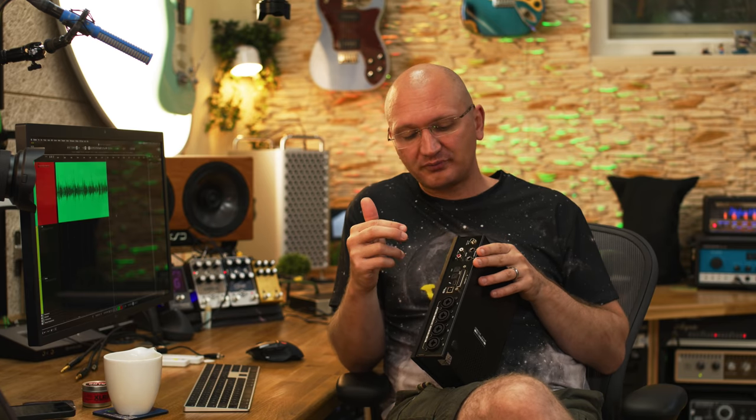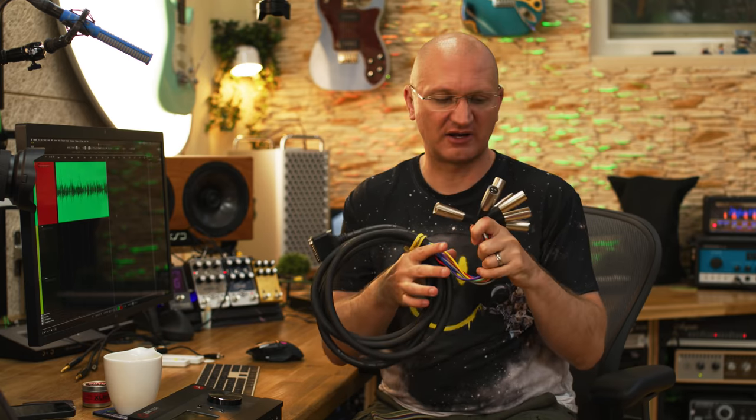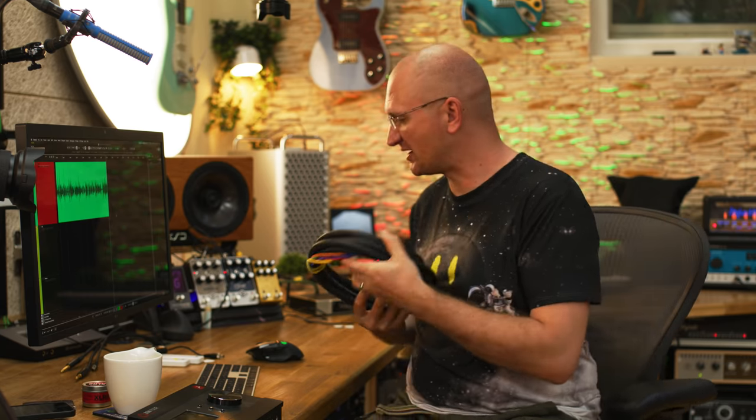ADAT in and out. So that gives you another 8 ins and 8 outs with Lightpipe. SPDIF in and out. Now, because there is the coaxial SPDIF, the ADAT is not switchable to Lightpipe SPDIF, which I really find sad, because that's my preferred mode to hook up my aux from Universal Audio. So it has the full coaxial in and out for SPDIF. It has the full ADAT in and out, stereo out for monitors, and then there's 8 individual outputs with D-sub, which you have to buy the cable for, which I did. $50 for the cable. It's a Hosa, great company. I didn't get it from Hosa, but that was about $49 at Thomann, and I bought this so I can get the full use out of my Synergy Core.